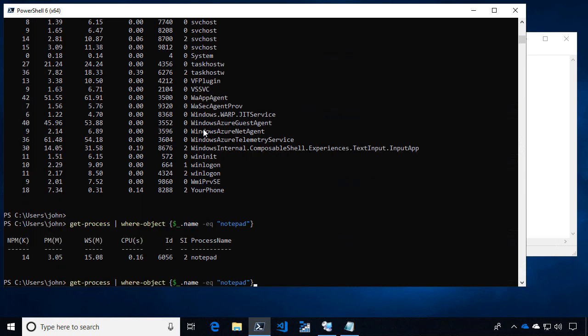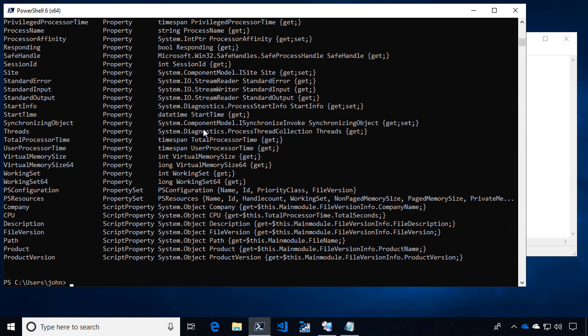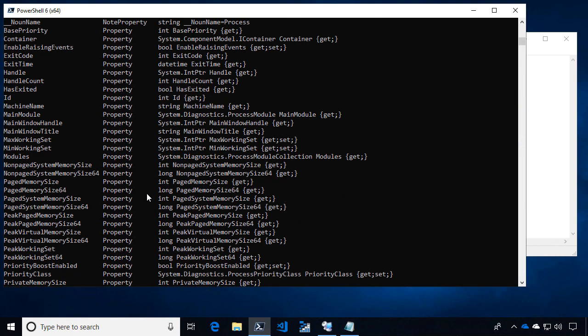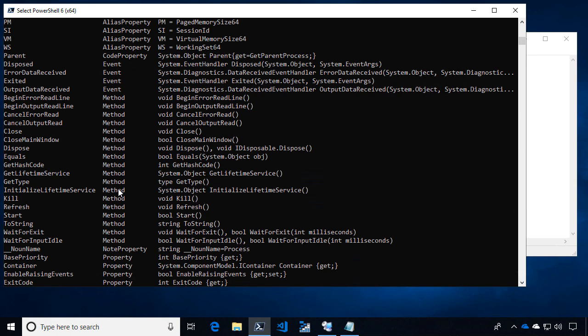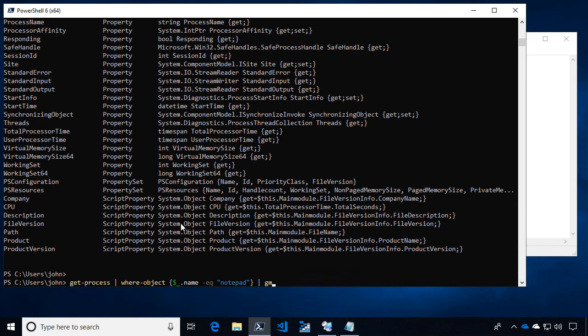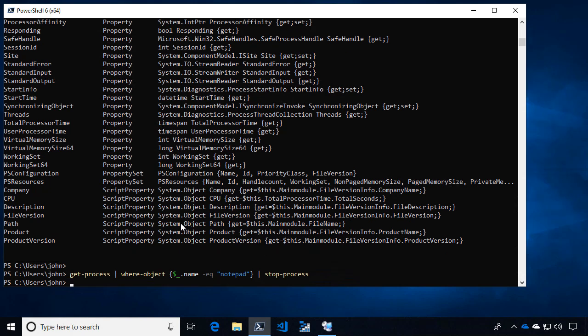And there it is. But that is still the object. It's done that check, but what is it sending me? It's still keeping it as a process. It'll have all the attributes. I still have all the methods. And so at this point, there's a number of different things I could do here, but I could absolutely kill it. It disappeared. Because I'm keeping the object, I'm passing it down the line. Now I could spin it up again.